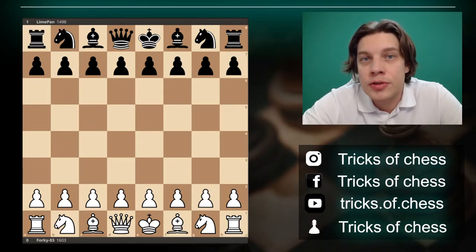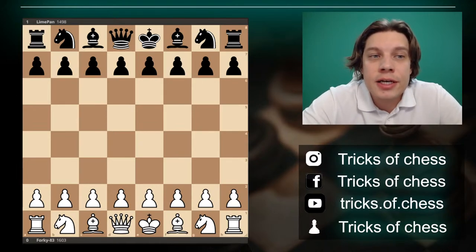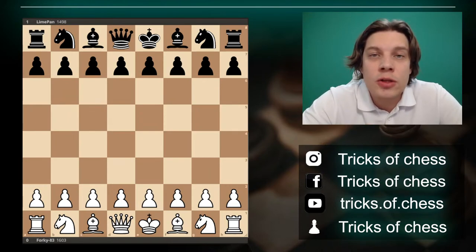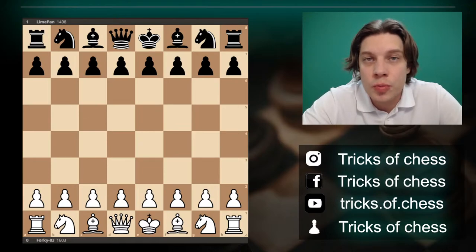Now we see it because of the engines, but the moves that he chose were quite logical. He tried to interact with all of his pieces, especially when some of the enemy pieces were locked out or were not participating in the game. So coordination of all of your pieces can offer some advantage for you. It's even okay to sacrifice one or two pawns, but to activate your pieces.